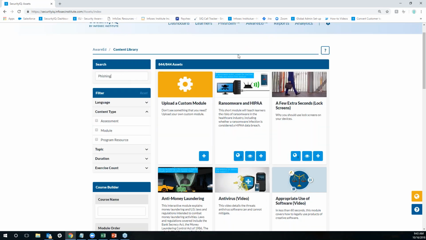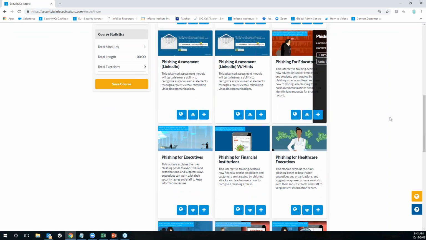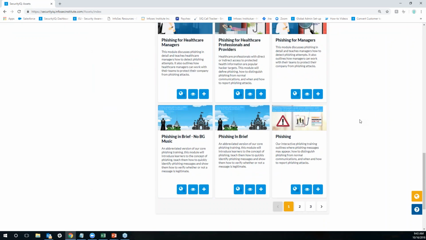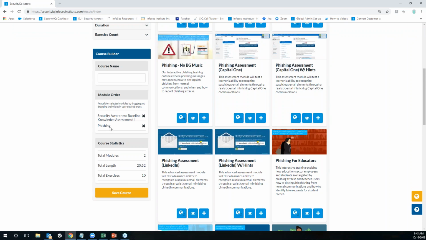I can search from different topics here, or select the checkbox. Maybe I want to do phishing, so I'll add the phishing module as well as this baseline assessment. You can drag and drop the order that the modules are shown. You can give your course a name here, and then in the course statistics, it will show the total number of modules.